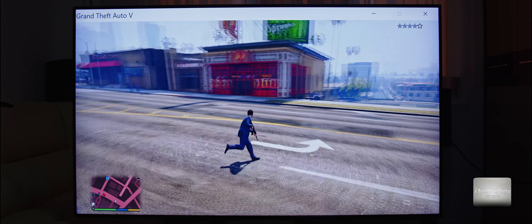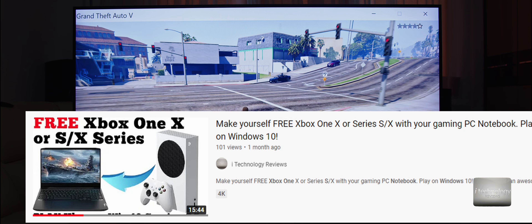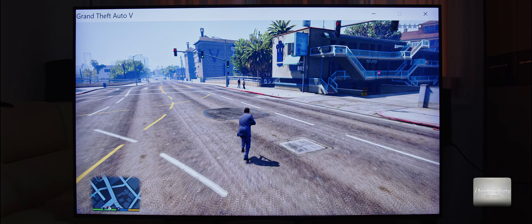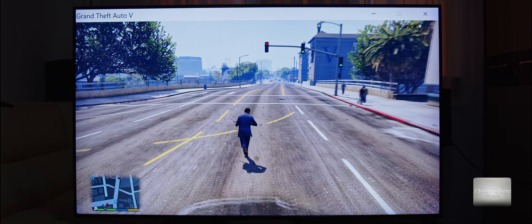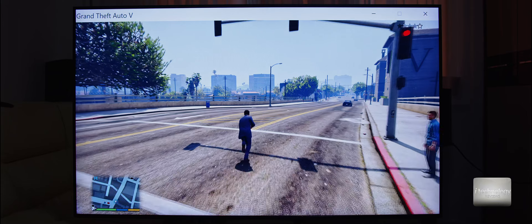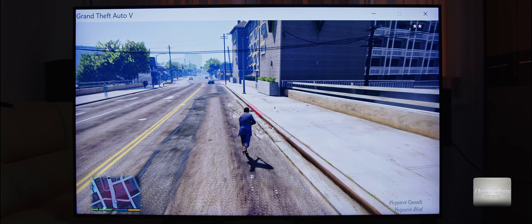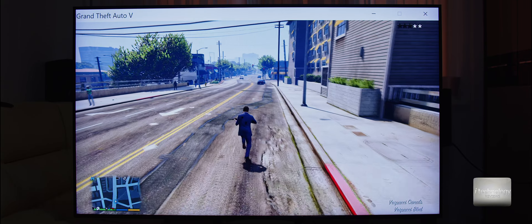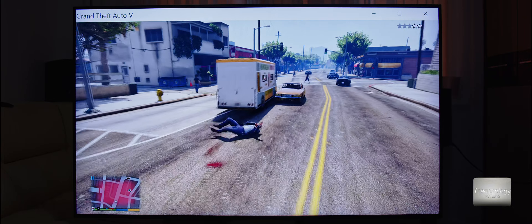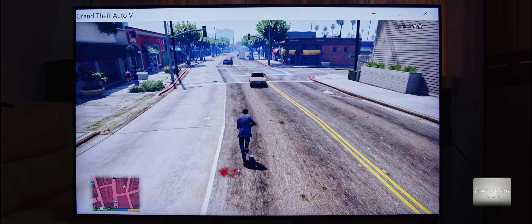Guys, we have a tip: if you want to play with the Xbox One S joystick, or you have an Xbox One X, Series X, or Series S, you can connect it to Windows 10. We have a tutorial on how to do this and play on Windows. Through the Microsoft Store you can download games if you bought them from the Xbox Store, and play them with a joystick on Windows. You can essentially convert a gaming notebook into an Xbox Series S or X depending on your GPU. Check out our tutorial.